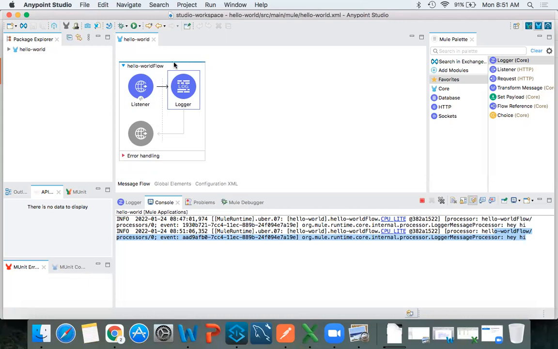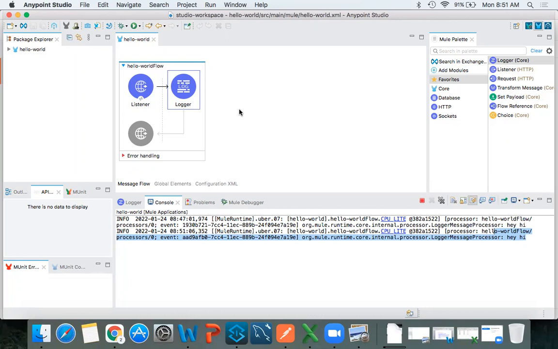So today I did not explain much. I explained only the listener and logger. You just go through this. What is this HTTP listener? What is this logger? What is the use of this? Everything, try to prepare one PPT.